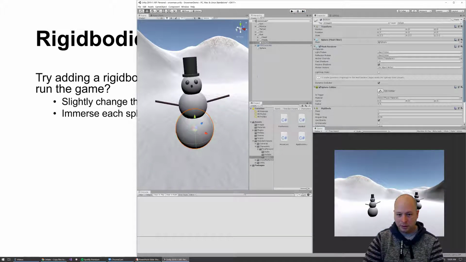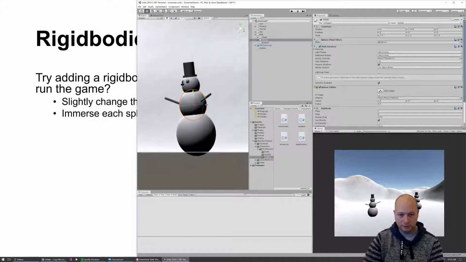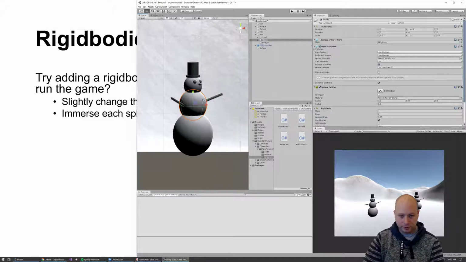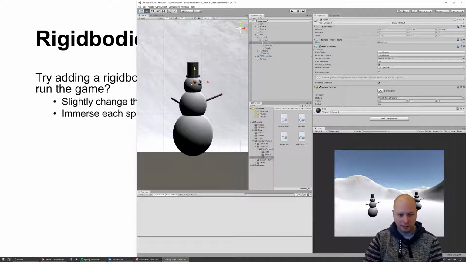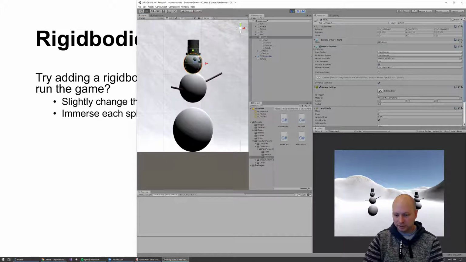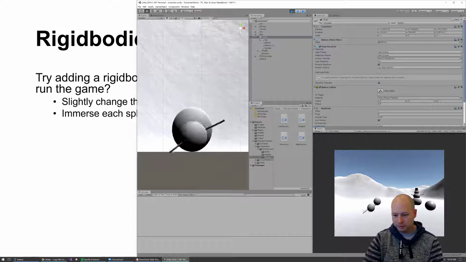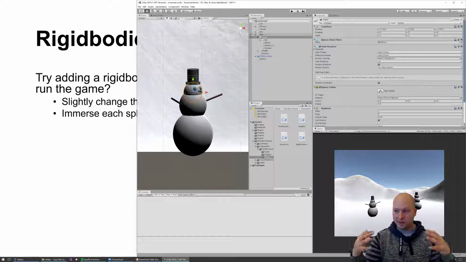Well, if you look very carefully, here, let's go into isometric mode and then take a look from this angle. You'll notice there is a bit of intersection between the head, the middle, and the bottom. You'll notice that if I push this in a bit lower, the head will pop up way, way more aggressively. And there it goes. And the reason for that is in real life, things don't actually intersect that way.